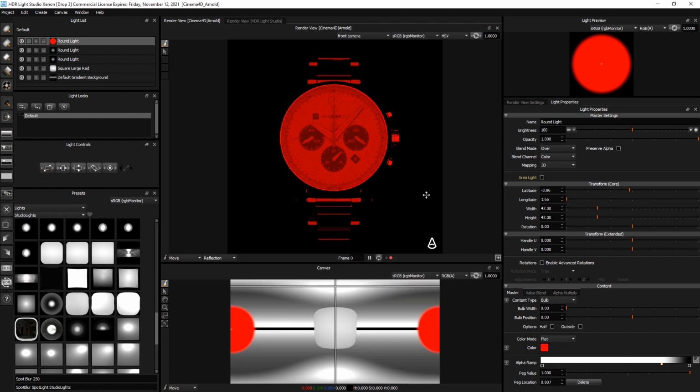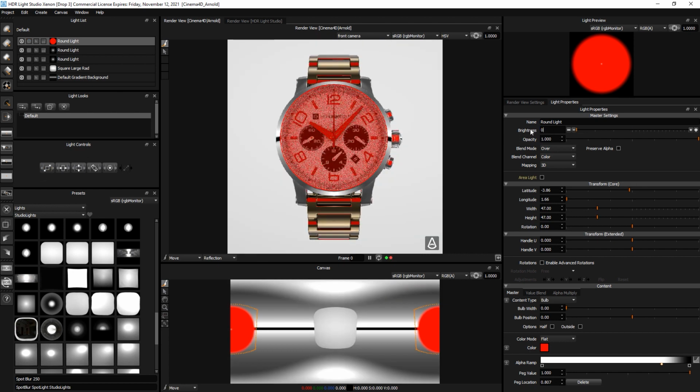And then I'll unsolo and make the brightness zero, because it doesn't matter what color it is. If it's zero brightness, it's going to basically be black. Now, as you can see, if I hide that light, you can see how washed out the face is, and you can see the line going across. And then if I show that, that has killed the lighting coming to the front of that face, but it hasn't affected the rest of the watch, so that's quite handy.